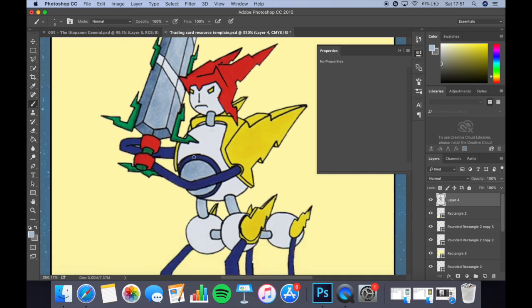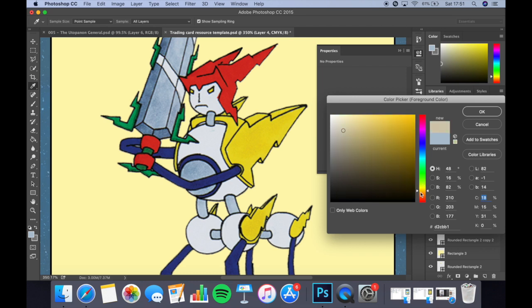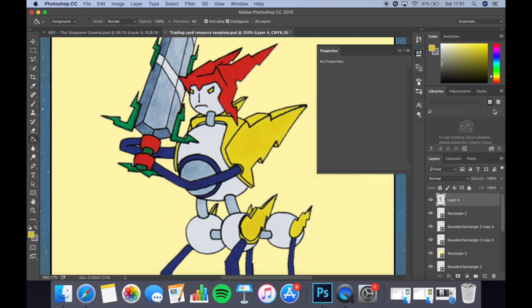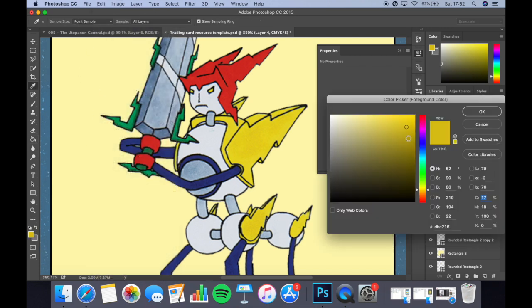Cool. Now, an interesting thing whilst I was drawing this guy, my gold pen ran out of ink. And I wanted to fill in his body gold, but didn't have the ink in my pen to do it. So we're going to go back to the paint bucket tool, find a color that we like that's gold. Something like that, and then just fill in the areas here that we wanted to have gold. Okay, actually I don't like that gold, it looks too similar to the gold in his armor here, so we're just going to make that slightly darker.